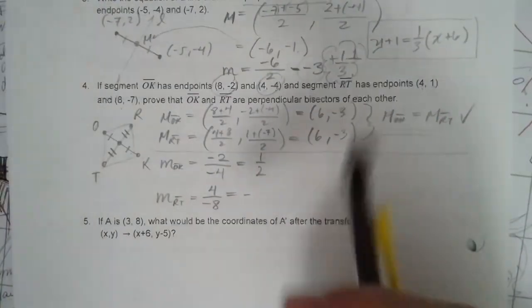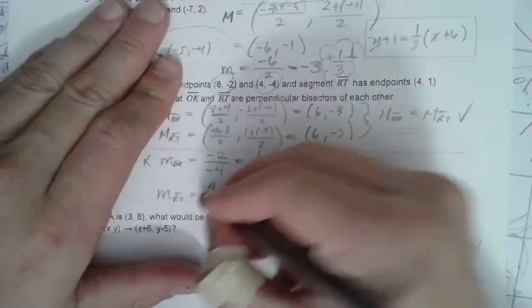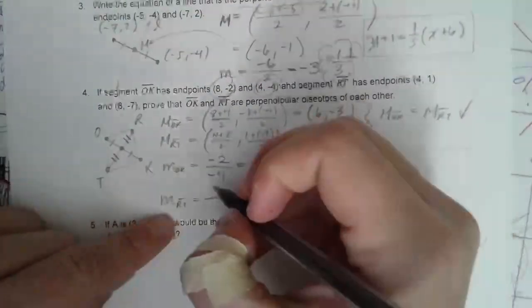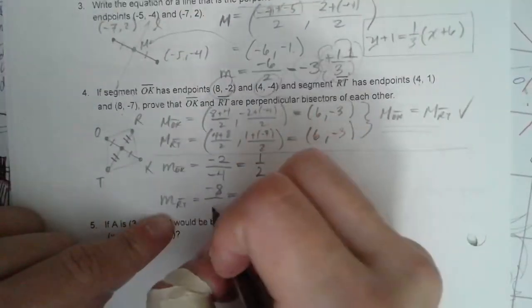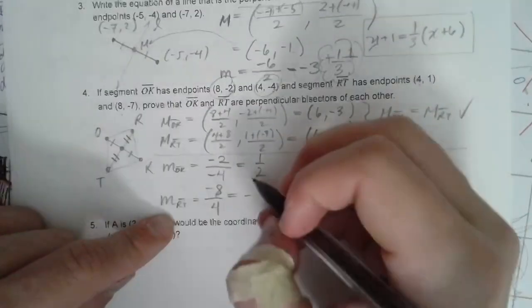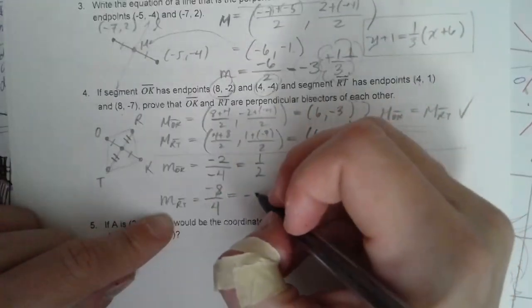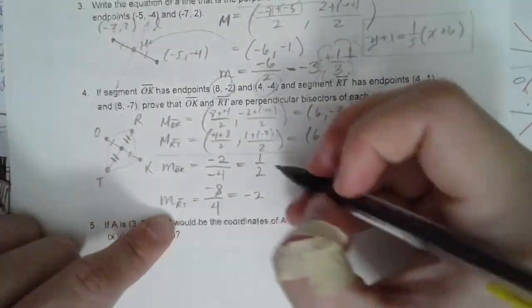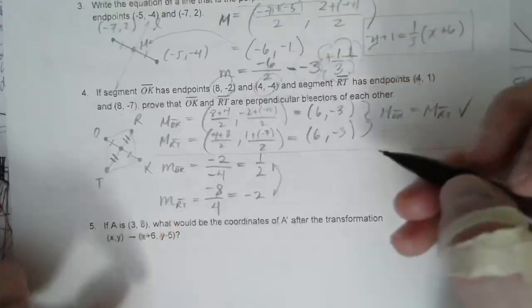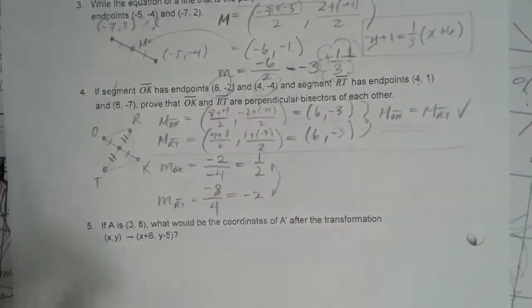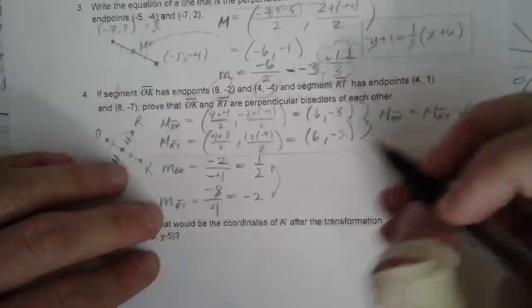Oh my god, yes, I'm so sorry. Look at this, guys, I'm crazy. I did my x's and y's reversed. -8 on top, my fault. And 4 on the bottom, my fault. -8 divided by 4 is -2. And sure enough, these really are negative reciprocals, right? So since that's true, they really are perpendicular.